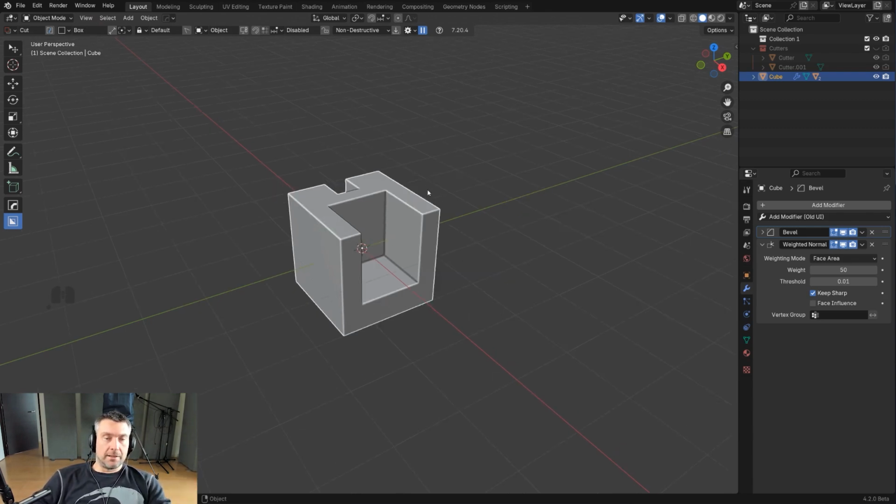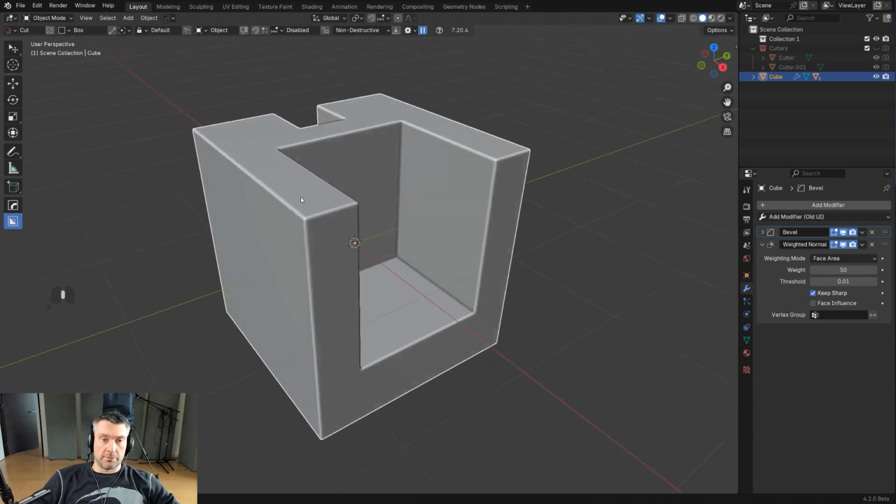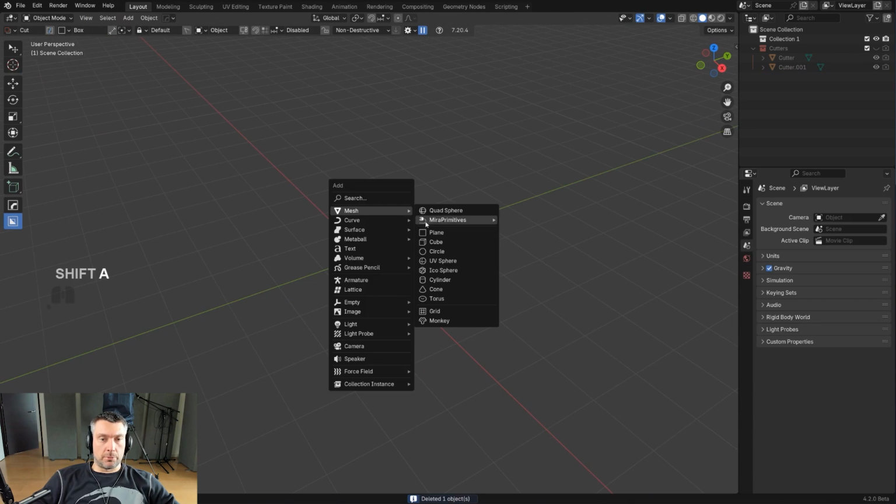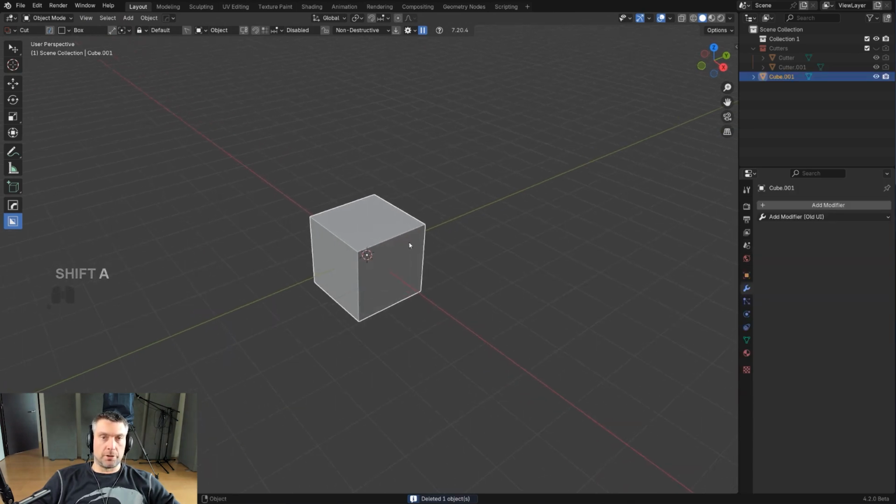But technically, Smart Apply will apply everything except for the last bevel and weighted normal modifier. So this is a very quick way of making sure that all your modifiers are applied in the correct order, okay? So you don't have to do it manually. Really convenient and very quick, okay? So there you go. Now, let's talk more about cutters because you're going to be working a lot with cutters.